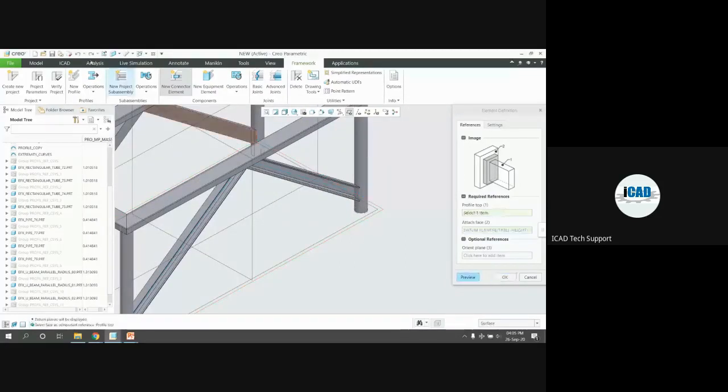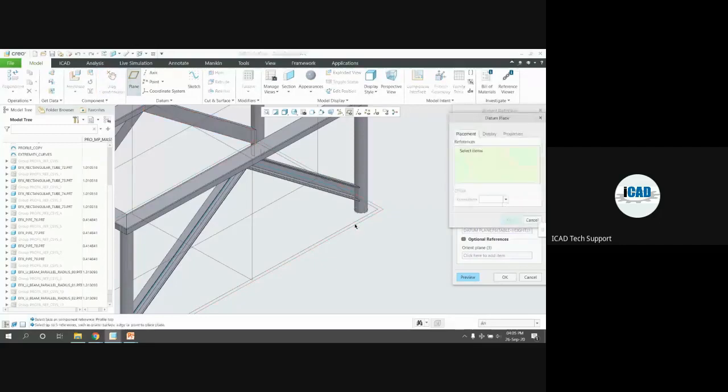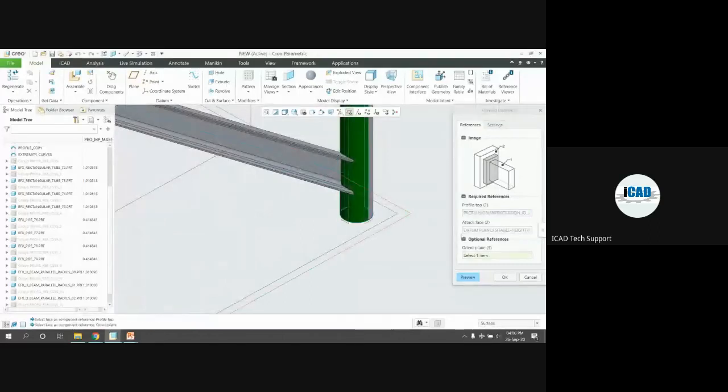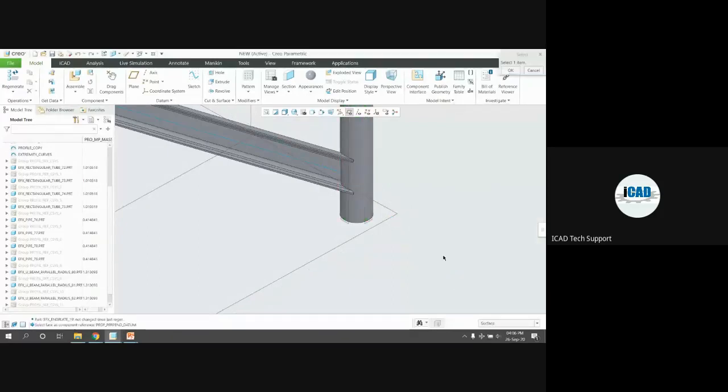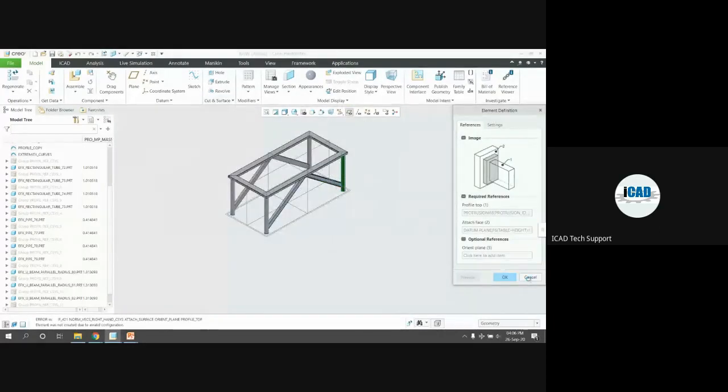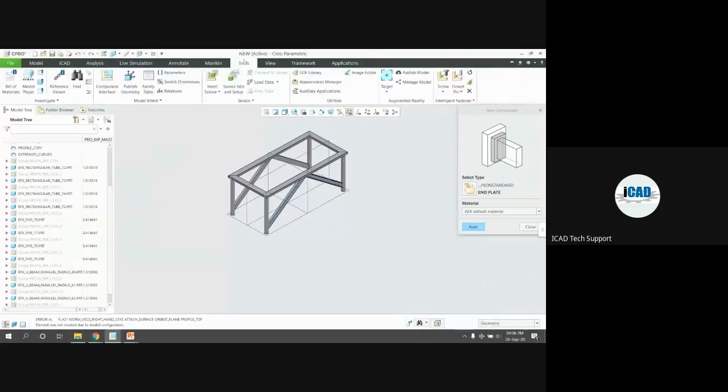And again, if I want to add one more plane, 10 mm from the bottom side. The first will be this, second will be this plane. Click on preview. No, here this end profile will not be assembled. I will show a different example for it.